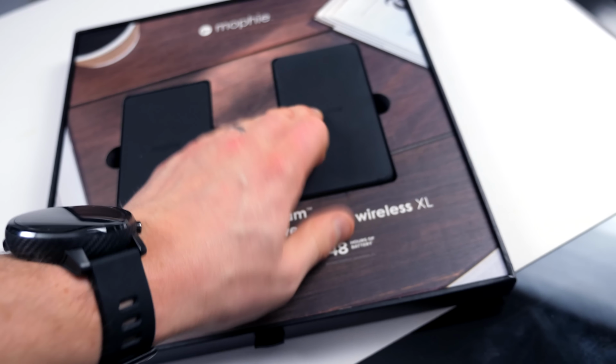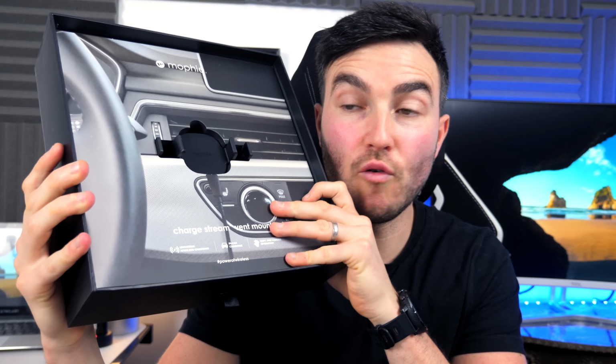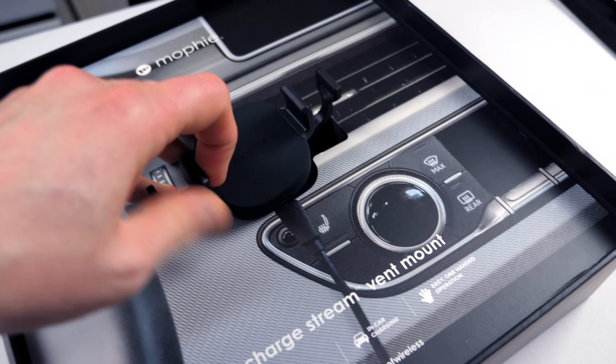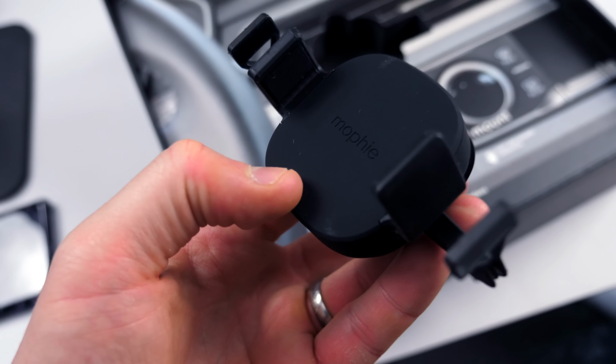Now we're going to go to drawer number 2. And in here we have a ChargeStream vent mount. So that's for your car. So wireless charging for your phone in your car. Again, just in here. Pull it out, clip that to the vent of your car. Job's a good one.